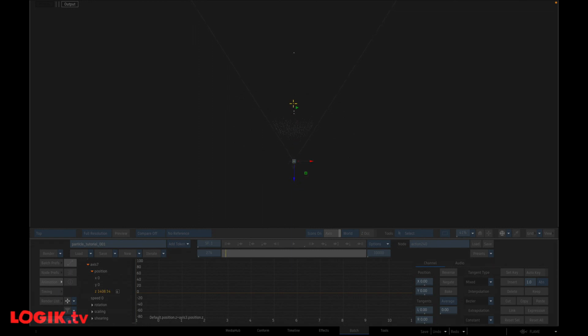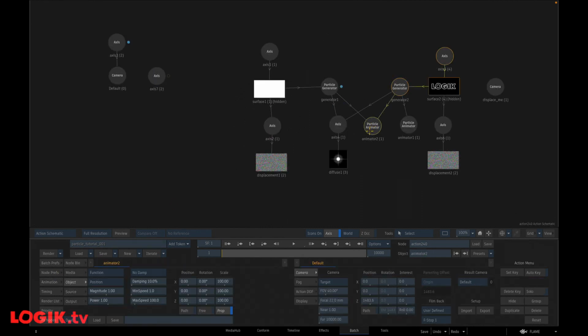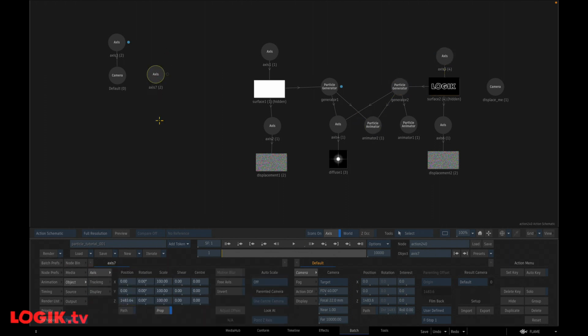So I know where the camera is in the scene. Now I'm going to link this value, the z value, to the particle animators, to one of the parameters of the particle animator. I'm going to link it to magnitude. Copy channel and link it here.